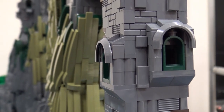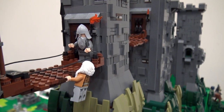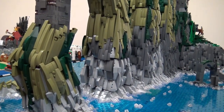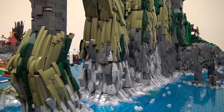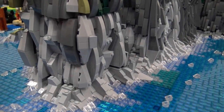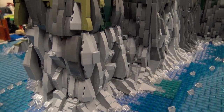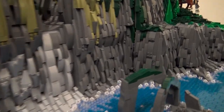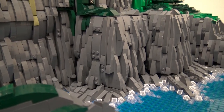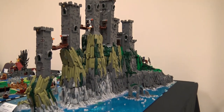This is a really impressive build. I like how you did all the kind of slope work there. Can you talk about that and the techniques you used? Generally we see slope pieces or bricks used, but I wanted to challenge myself and do something different. I've done a lot of rock work before, so I wanted to do something completely different. I played around with all the possible parts LEGO has that I can use for rock work, and it gave the effect of the Pike Islands from the pictures I've seen on the internet.